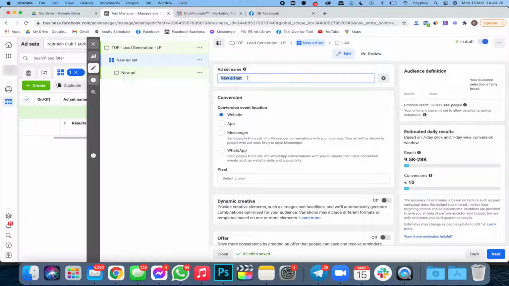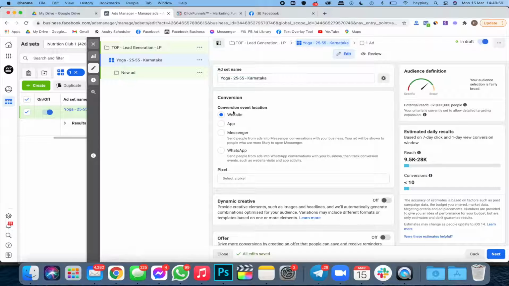What I generally do, the naming factor is going to be something like this. So I just elaborate about my audience. So let's say this is going to be an interest based on yoga. So what type of audience you're targeting in this ad set is what you need to enter first. Then you put in a hyphen, then you put in the age group, so it's going to be 25 to 55, and then you put in a hyphen, and then you put in the location, so that's going to be Karnataka. So I'm running this ad only within the Karnataka. I do not want to target any other region at the moment. So this you can enter after setting up the entire ad set as well.